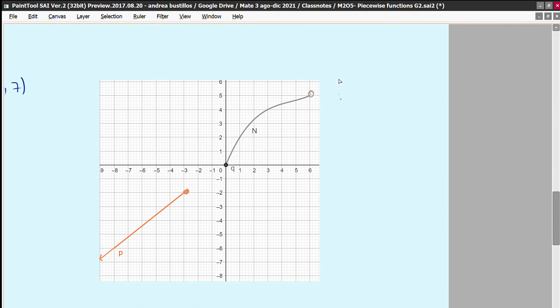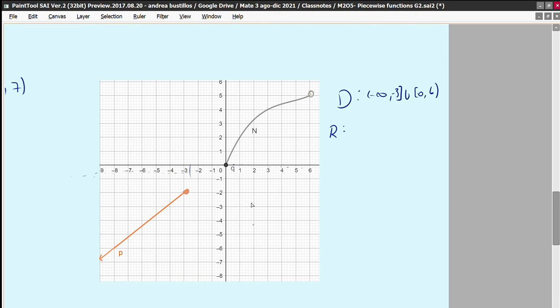Another example. Remember, to identify the domain, we're going to go from left to right. So notice that this function continues, carries on. That means that this function has a domain starting from -infinity. So starting from -infinity, my function stops at -3, and it is included because I have a filled point. Then I have a blank space between -3 and 0. So starting at 0, my function goes all the way to 6. So 6 is not an included value.